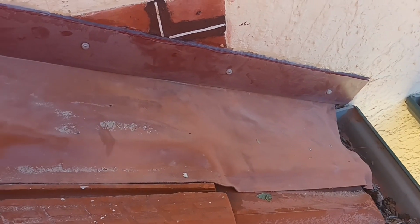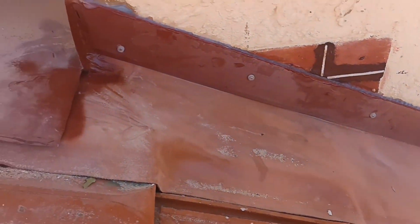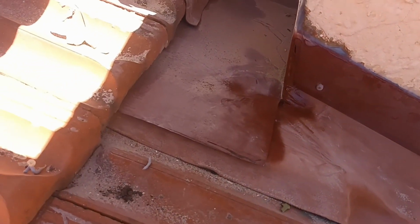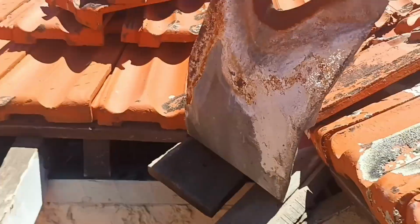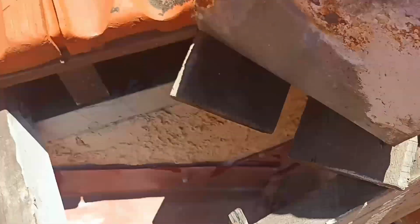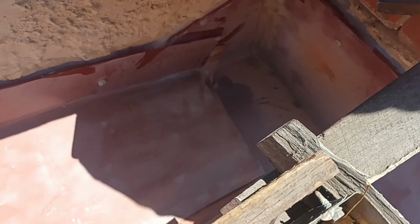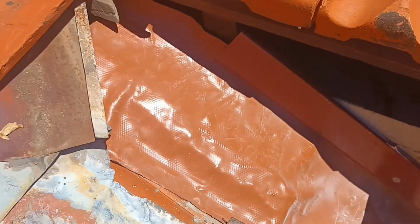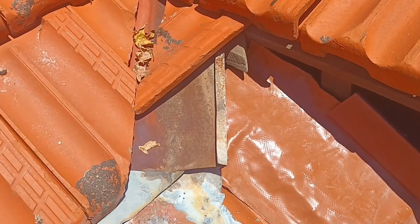Alright, quickly as discussed, there's your lead work, which runs up from your gutter. So it comes up, hits your box gutter, or secret gutter, goes across, so that's going to disperse it from the corner, and then from there, you can see that we have the lead work, which runs it down and into that secret gutter, running up and tucking under the valley. So now what we'll do is we'll test it and put the tiles back, and they're ready to go.